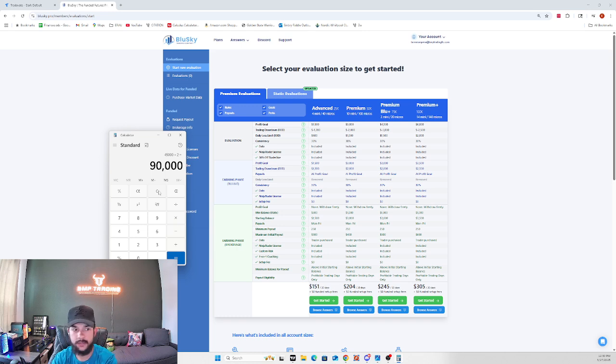Now, do you need to start there? Are you going to make that much money? Are you going to be able to withstand the losses? Can you stay in the game if you lose 10 accounts that cost you $1,500, right? If not, then that's fine. You start with one account.